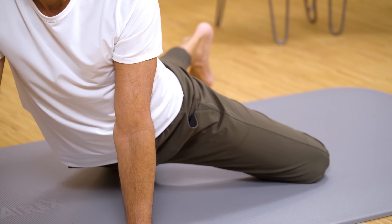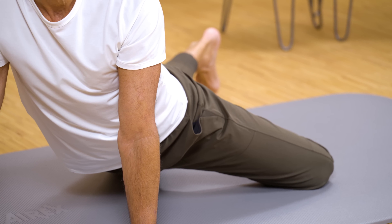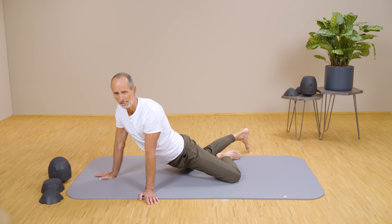With the first exercise we specifically targeted the tension in the back of the buttocks which compresses the sciatic nerve. In the second exercise, we address the root cause. As mentioned in the explanation earlier, the short and tensed muscles from the front trigger a counter-reaction in the back. By extending your left leg out, we're getting a more direct stretch on the right side. Let them sink down gradually.